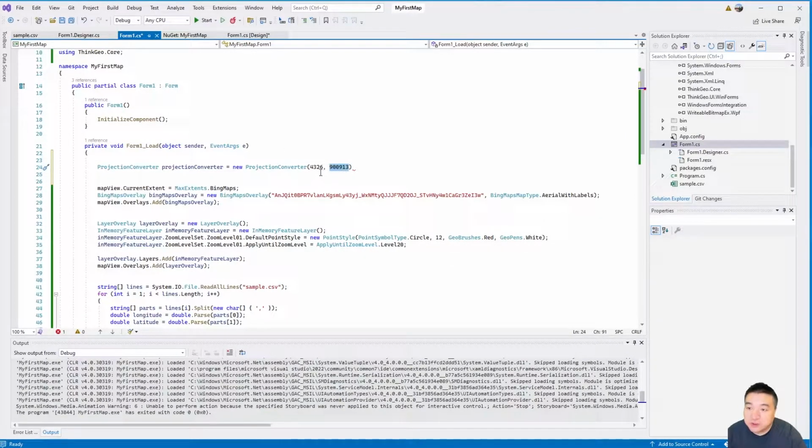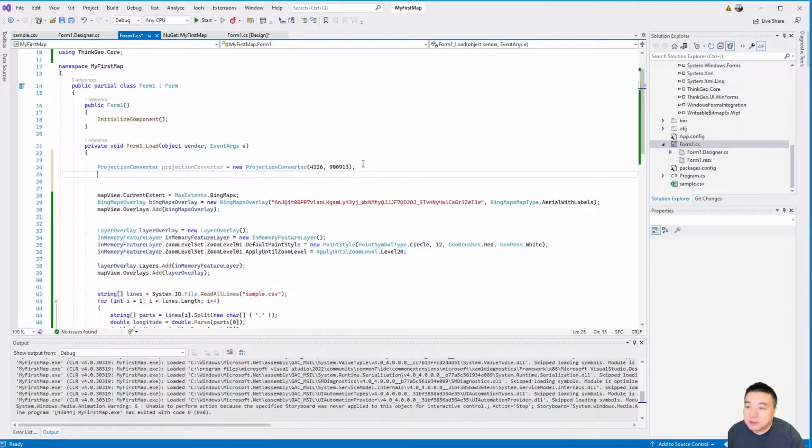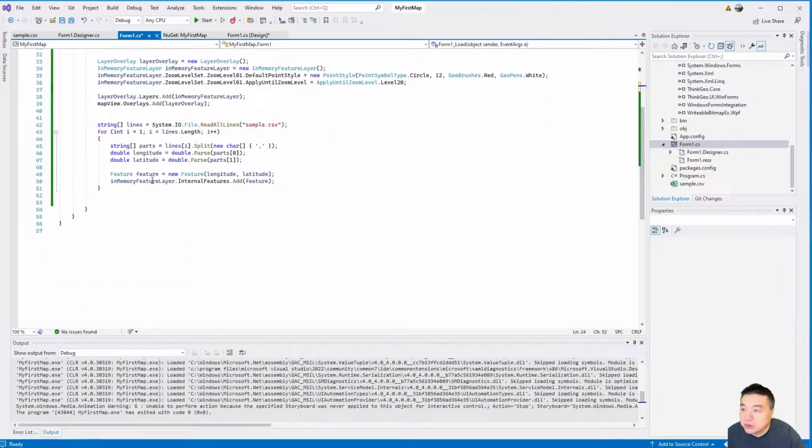This is for Google, for the BMap or Google Map. This is for the same degree. So we need to do this. We need to open this convert. Now what we need to do is convert to the external projection.